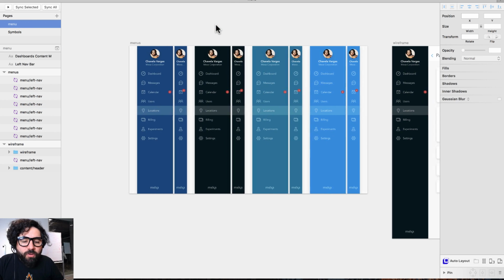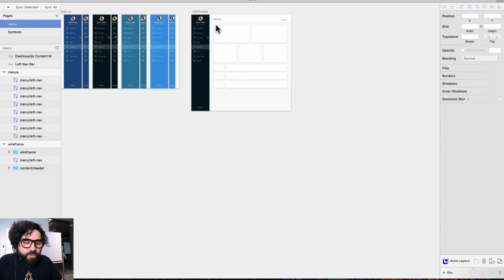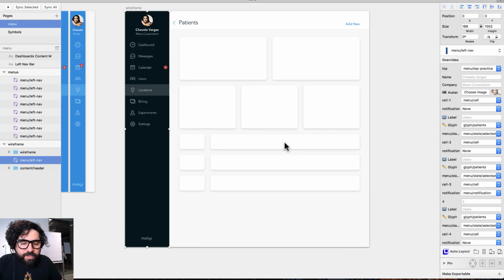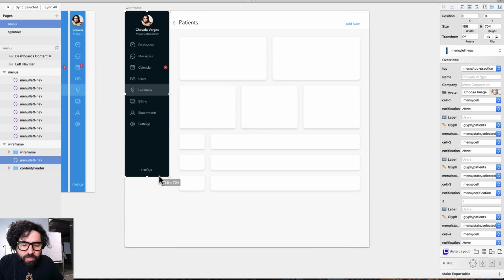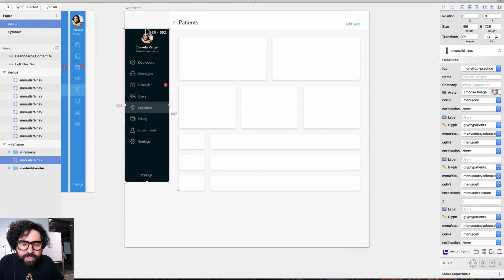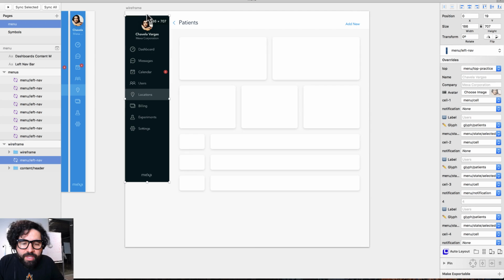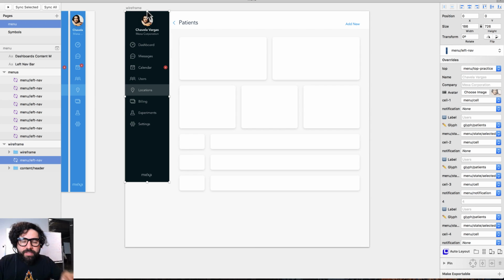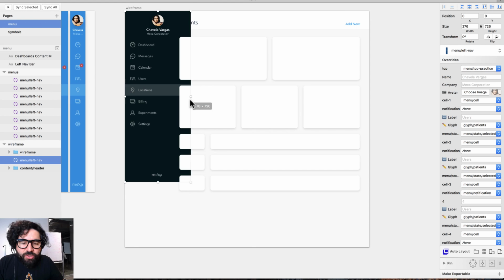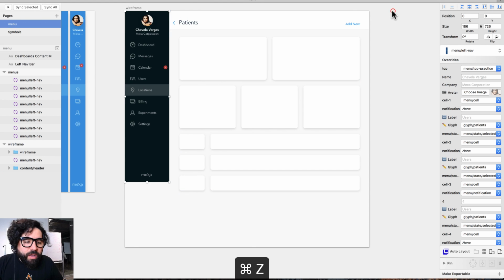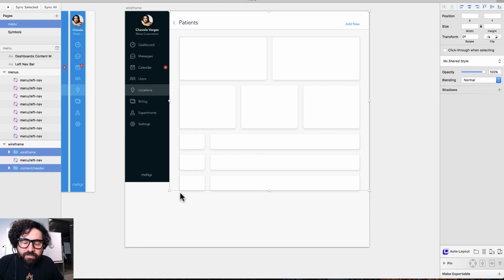Then let's see how it works over here. So I'm going to select this one, for example, and let me actually make it a little bit smaller. The cool thing is you see how I made it small, and it's not affecting any of the elements here. And if I were to resize it from here, everything is keeping its size and its position how it should be, which is pretty cool. And that's because we were very careful with our resizing.